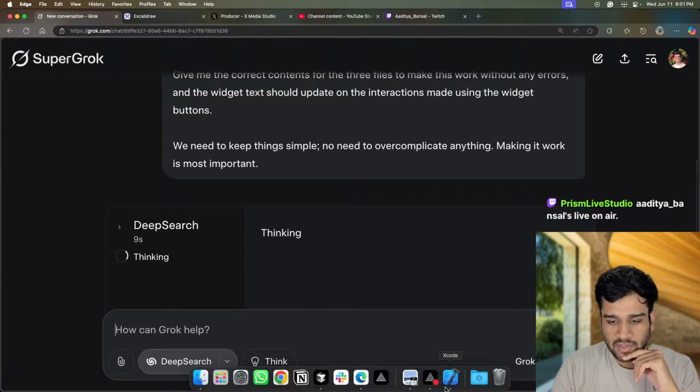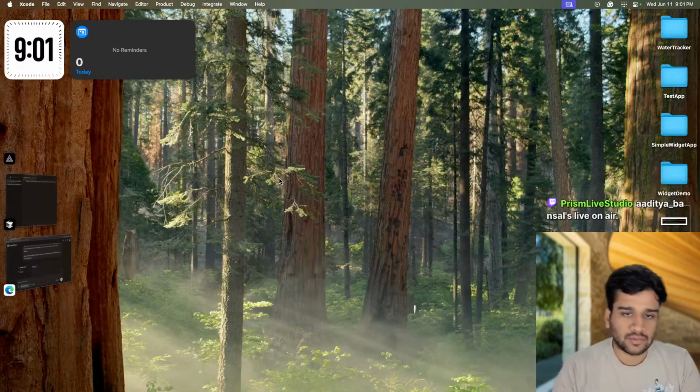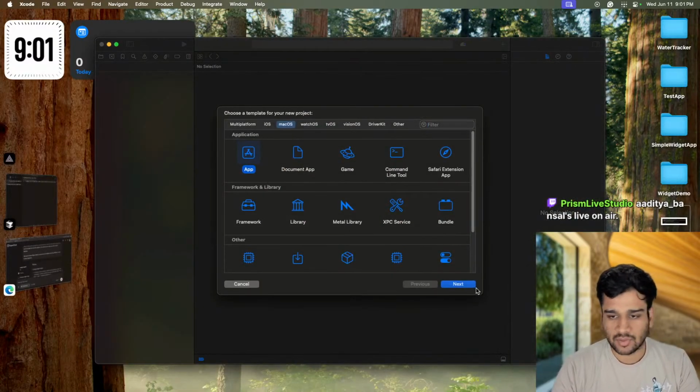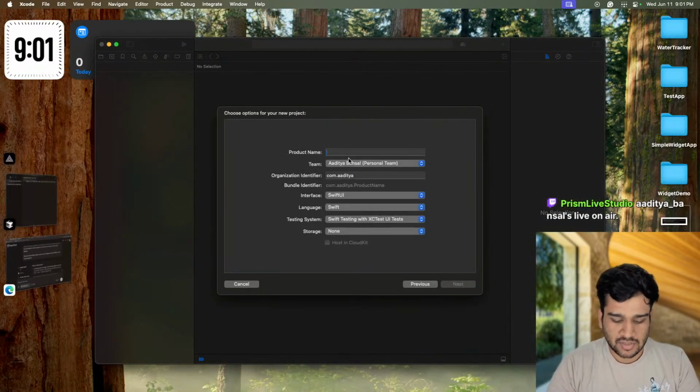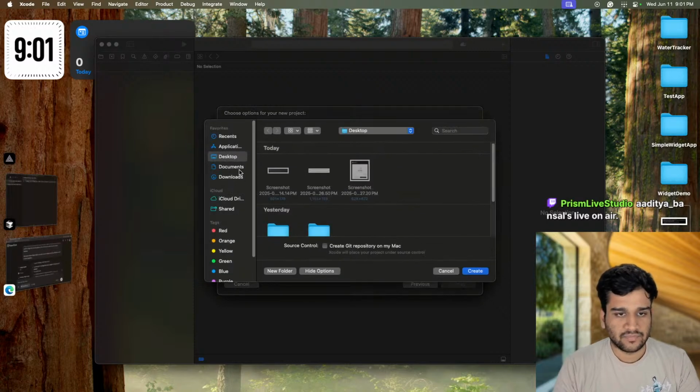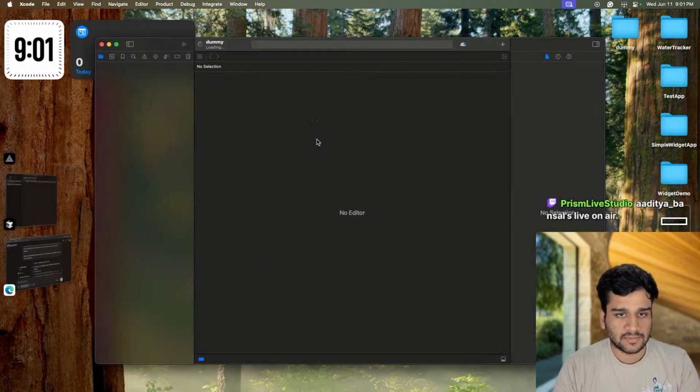In the meantime, what I want to do is go to Xcode, create a new project. This is going to be next just a dummy project. And then in this, we have com.aditya as before. It's a dummy project. And the next is going to be on desktop as well. And create.